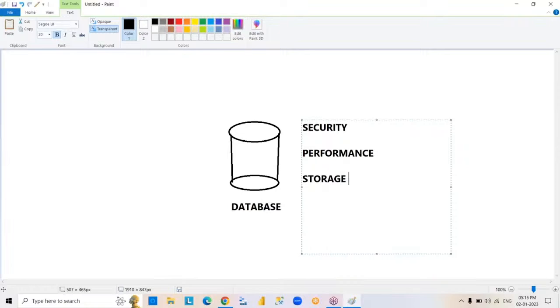In the same way storage capacity, because in a real-time environment, we are going to work with terabyte size databases. So top level storage management is also really important for us. These can all be provided by only databases.